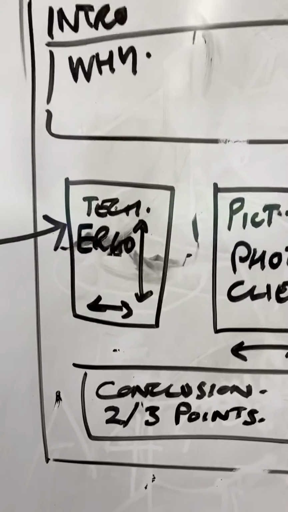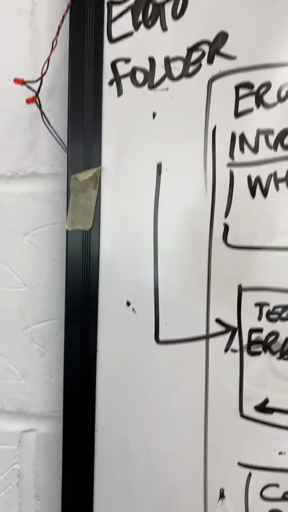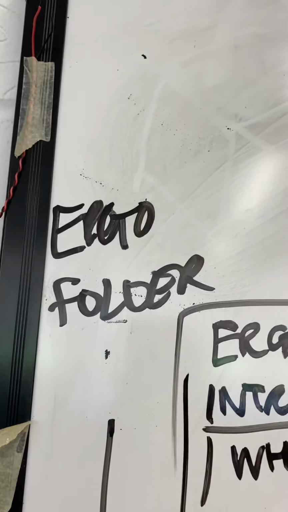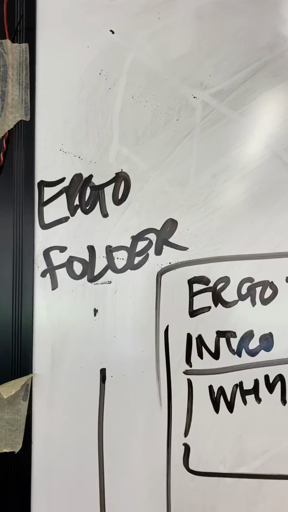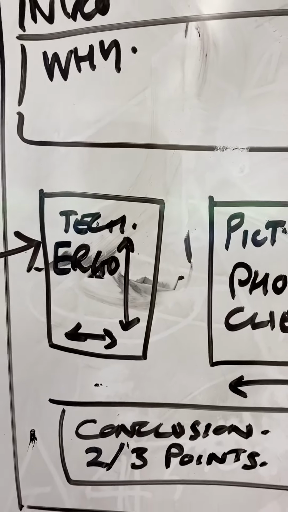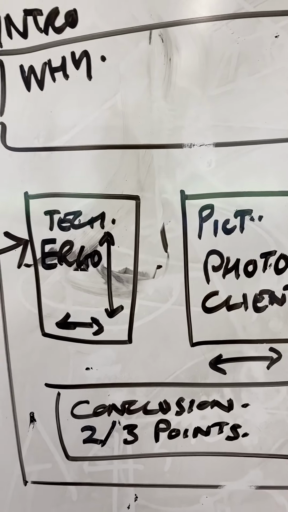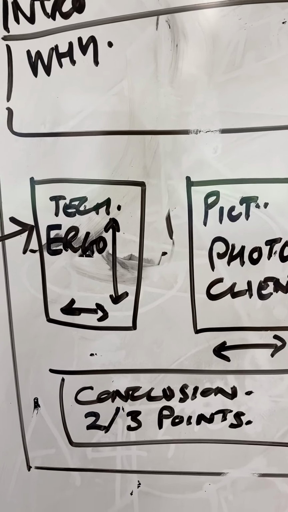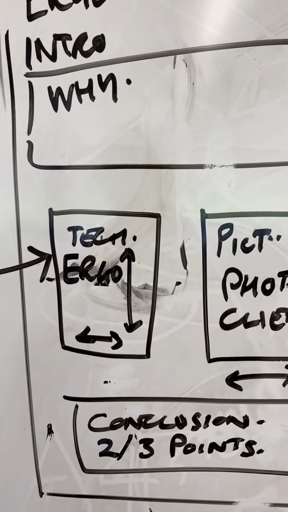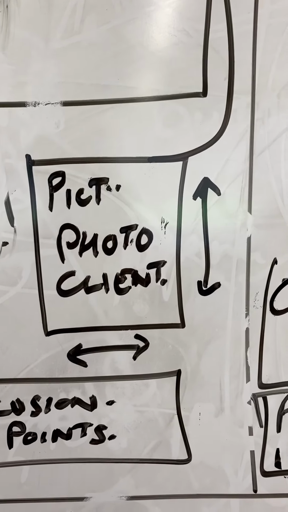Once you've done that, let's get some technical ergonomic pictures. Now, where'd you get those from? You get them from the Ergo folder online, okay, that I've put into your team. So that's the technical information. That may also include information in regards to your clients, even if that is something like a cat in Arthur's situation. We've also got a picture of your client.